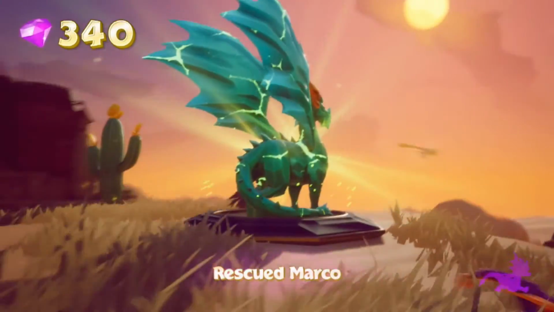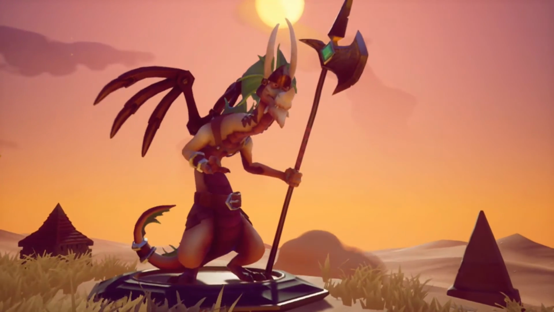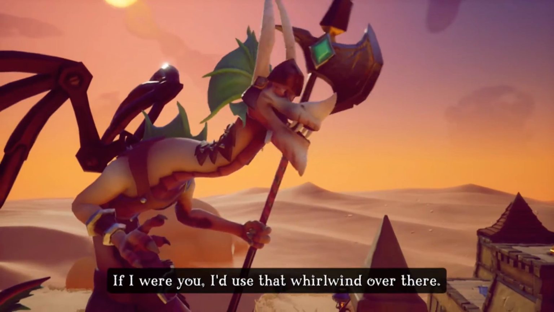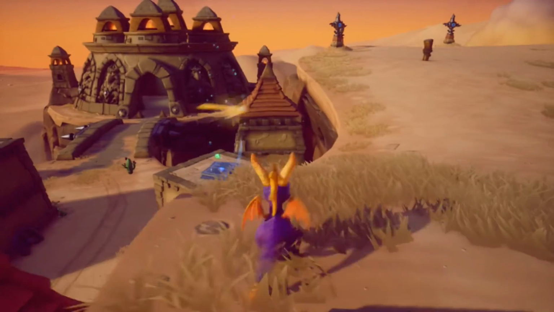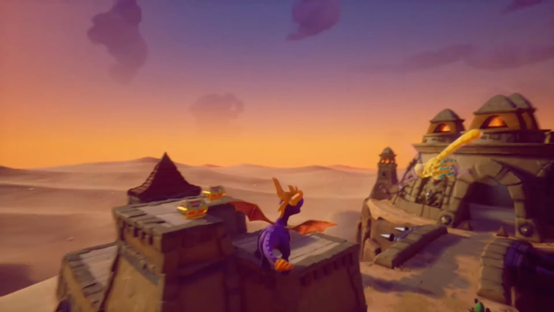So, yeah. Anyways, now I'm gonna have to save this guy, Marco. The highest point in Clifftown. You can get to almost anywhere from here. If I were you, I'd use that whirlwind over there. And just like before, if you want to get yourself back up to the highest point, there's another whirlwind, so you get yourself immediately back up.